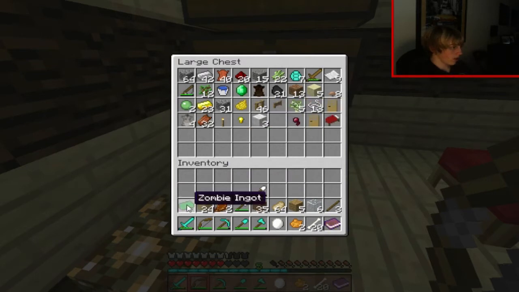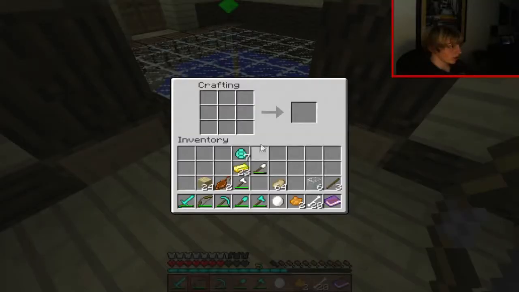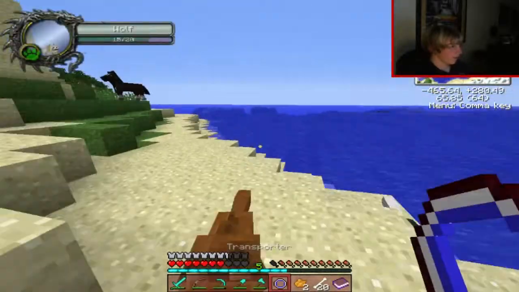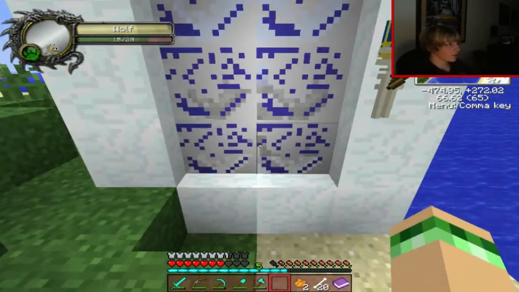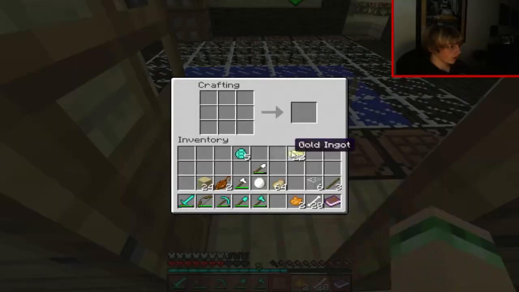I'm gonna need that. Put that there. I think I can actually make a teleporter or transporter. This is how it goes. Yep. Transporter. Yay. I don't know where I'm gonna put this though. There's a horsey. Crap. Okay. Dang it, I just ate all my apples. And I think I'm gonna need another transporter.